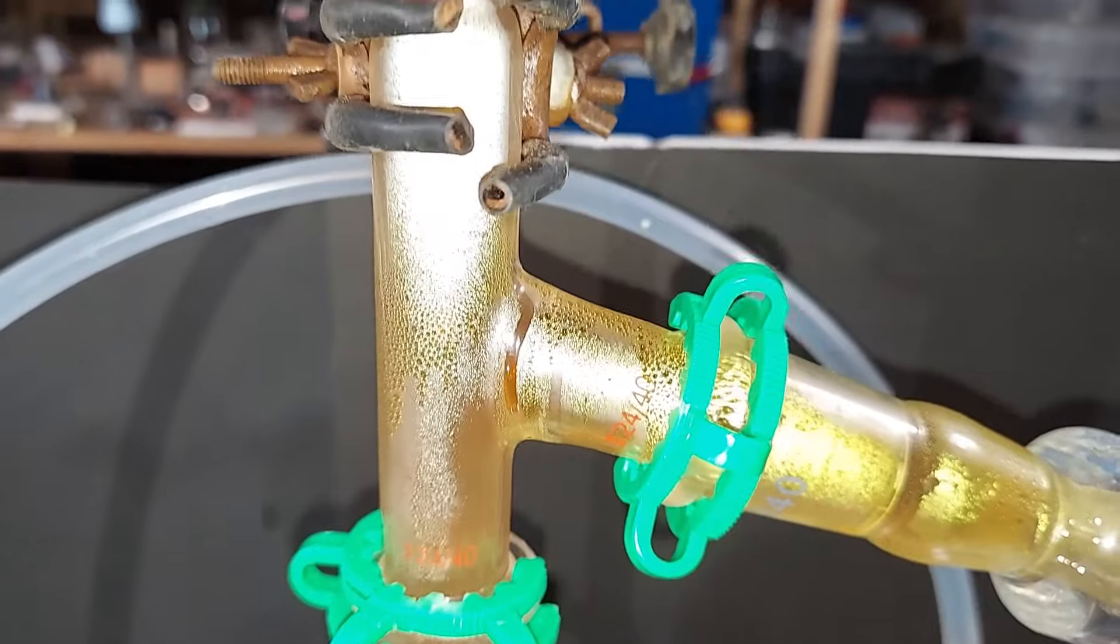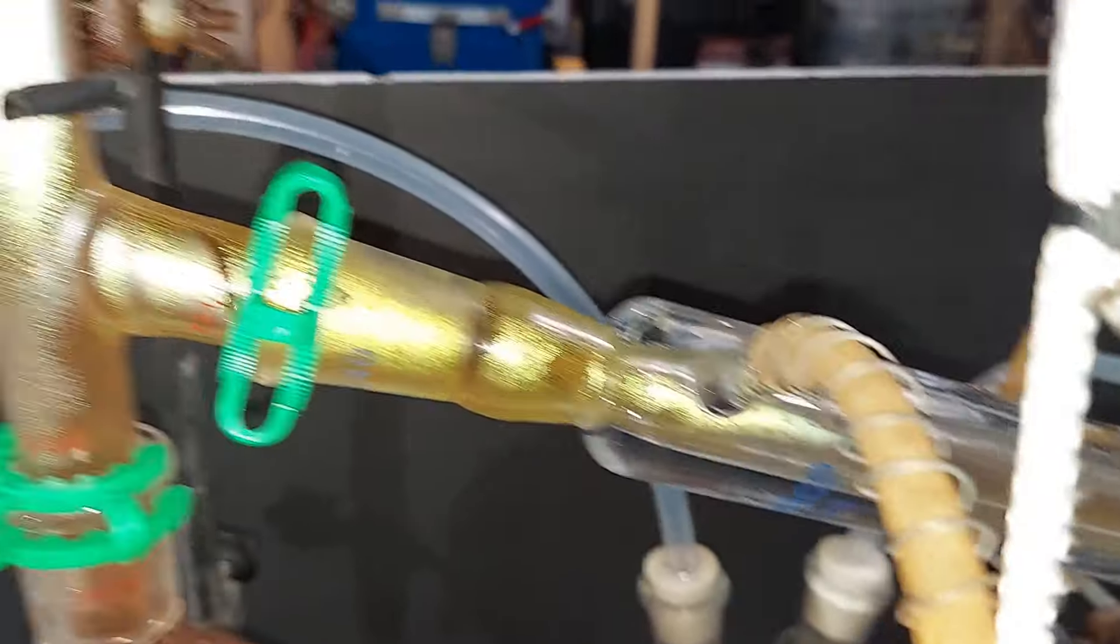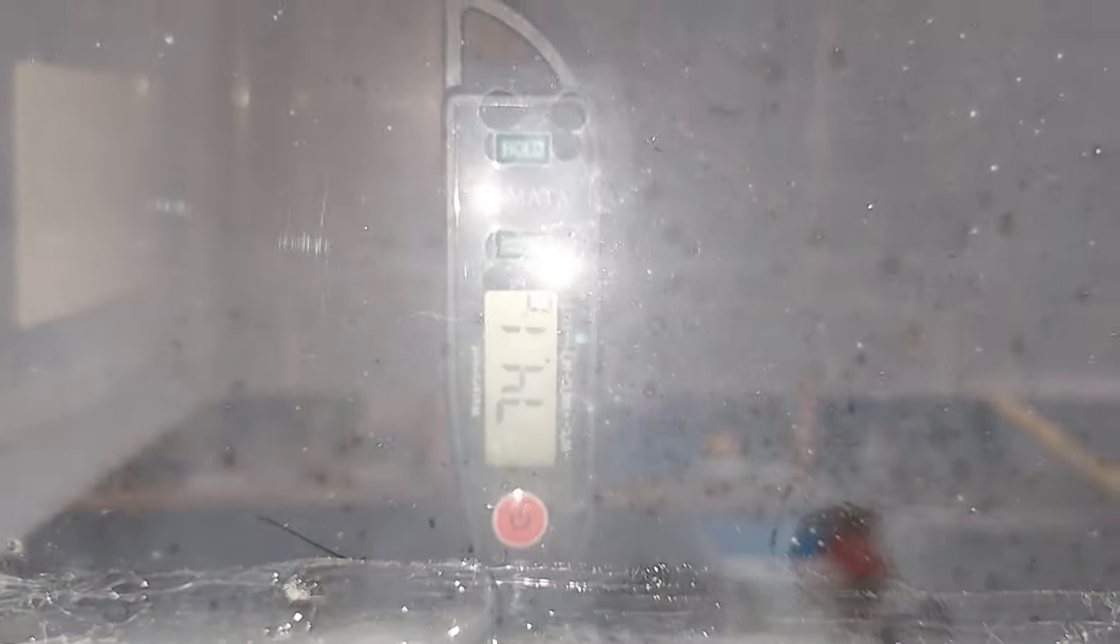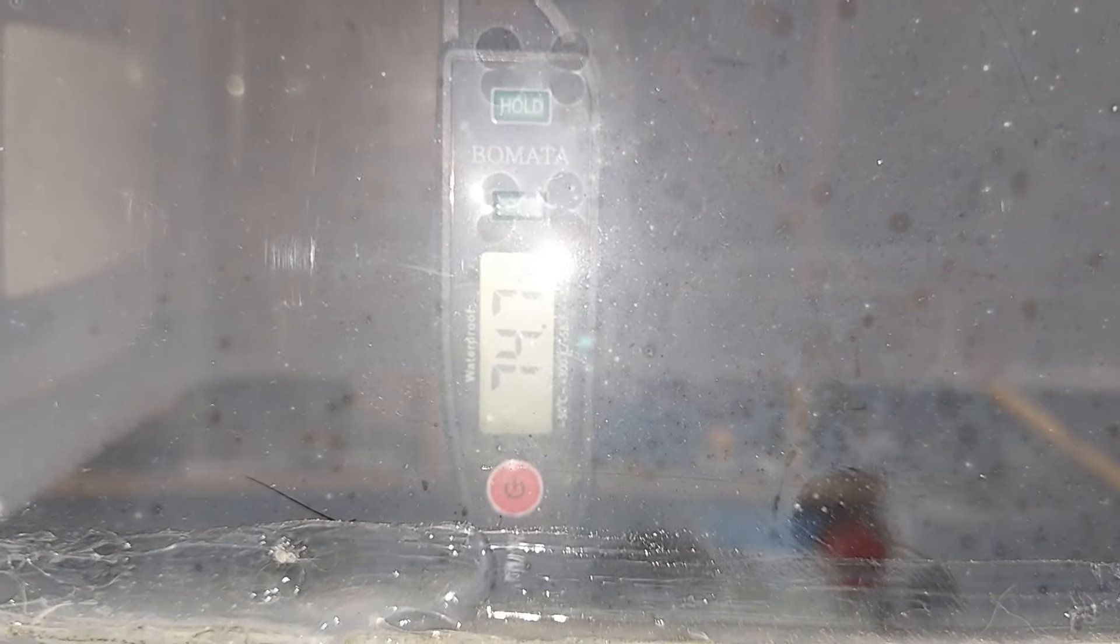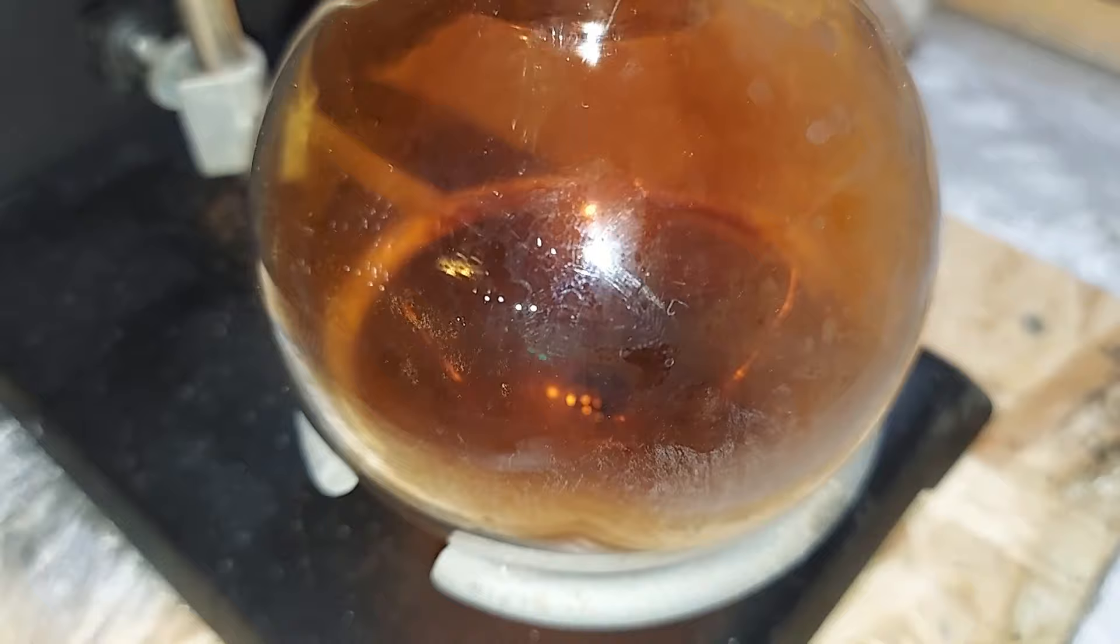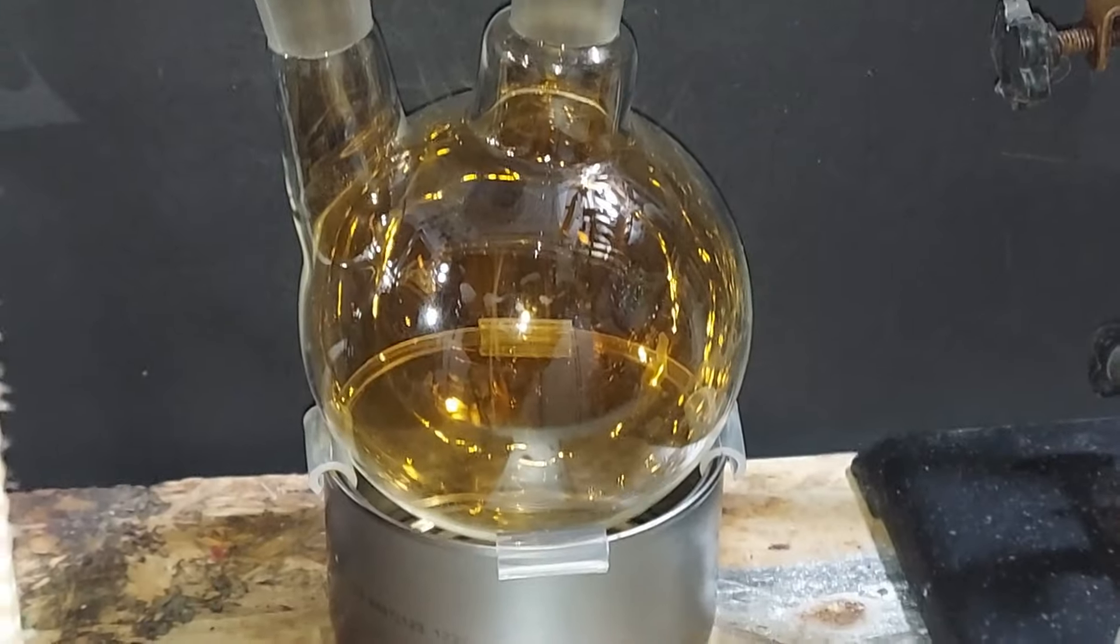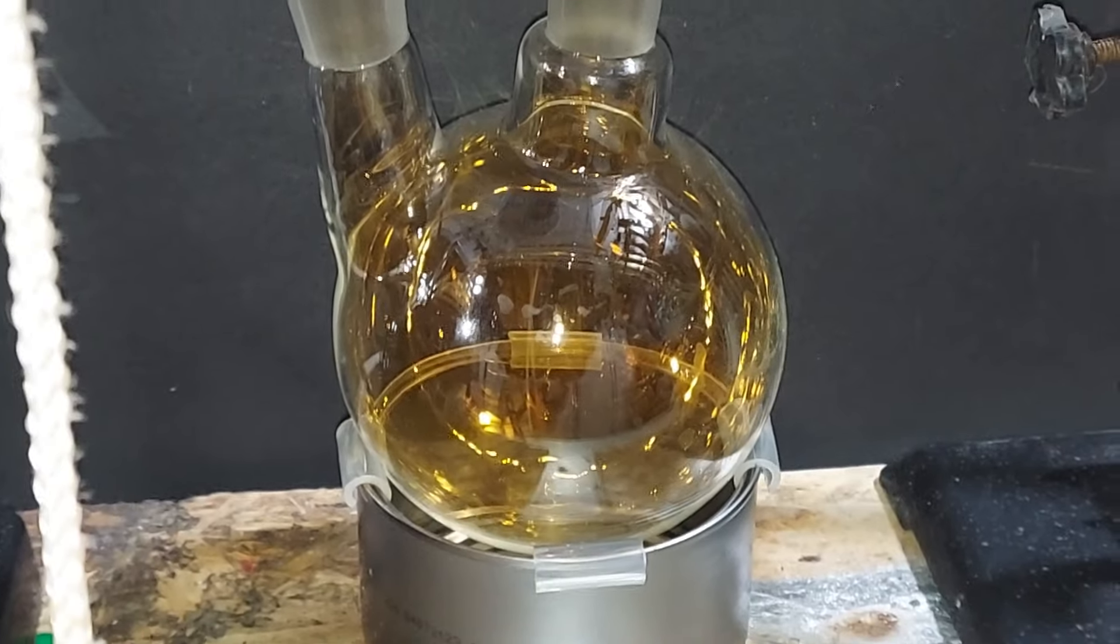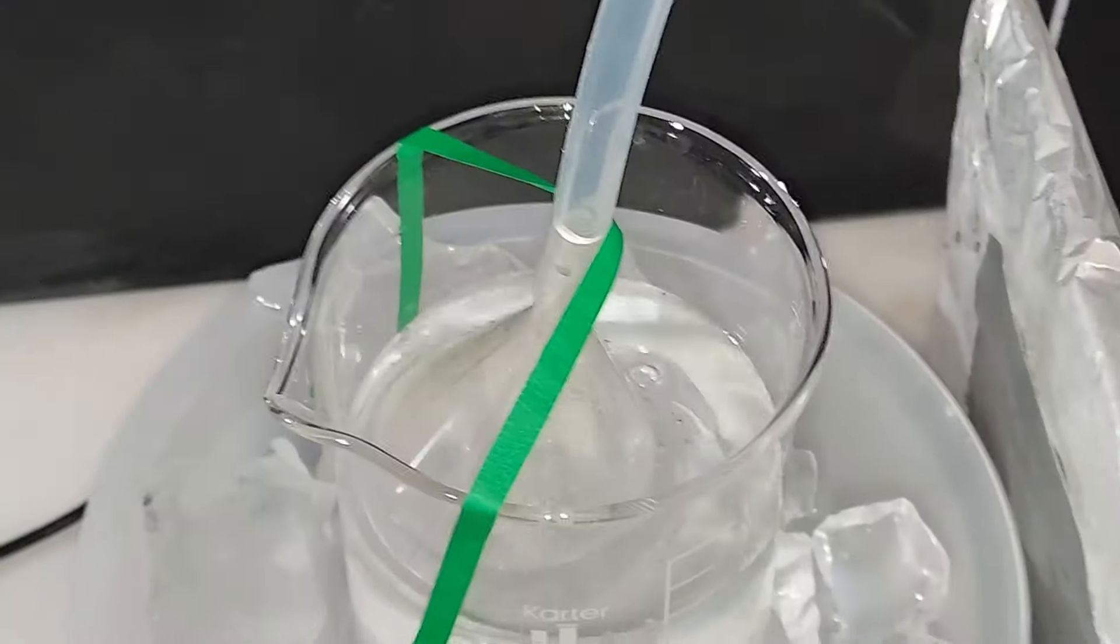But what we can also see is the nitric acid is coming up and dripping back down there. Eventually it will get hot enough and it will make it up and over and be distilled. Right now we're at 74.1 degrees, 0.4, 0.5. This just started to steam up and I caught the first drop. Can't believe it. We can see our vessel for backflow is filled with nitrogen dioxide, so some of it is getting dissolved in there.